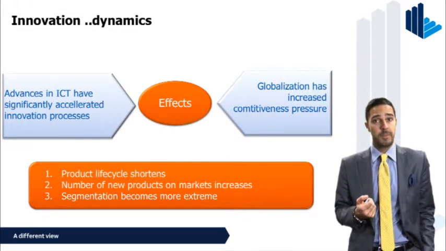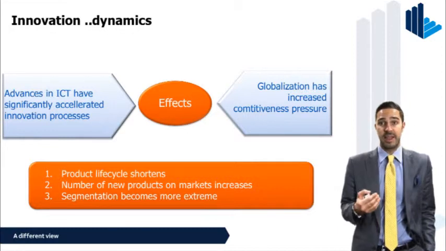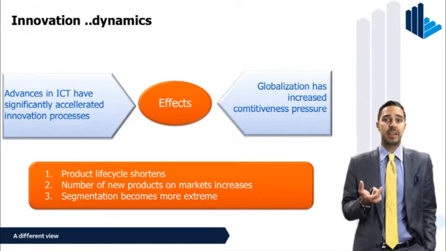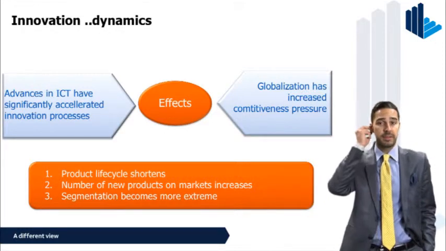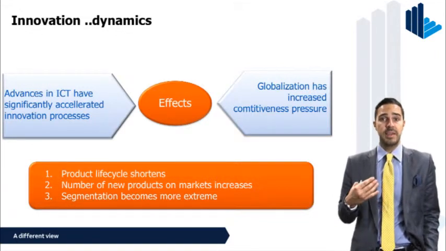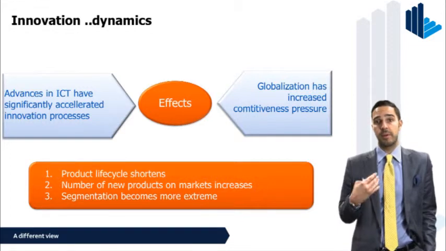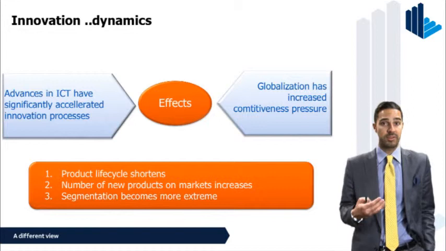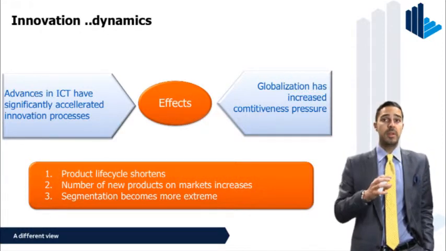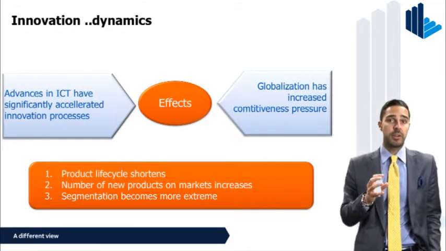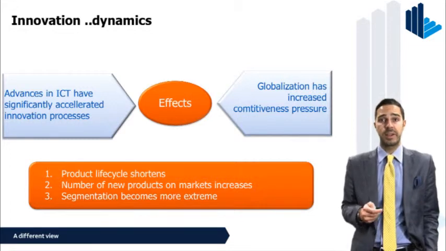Now, in reference specifically to product innovation, there are three main aspects we are going to discuss. The first one is that the product life cycle is shortening increasingly over time, and this is something of course important, because the consequence of this is that companies need to innovate more. The second aspect is that the number of new products on the markets is increasing a lot. And last, the fact that segmentation is becoming very extreme. So products go on the market with different characteristics in order to really cover all the needs of the market. Let's go over these three aspects one by one.